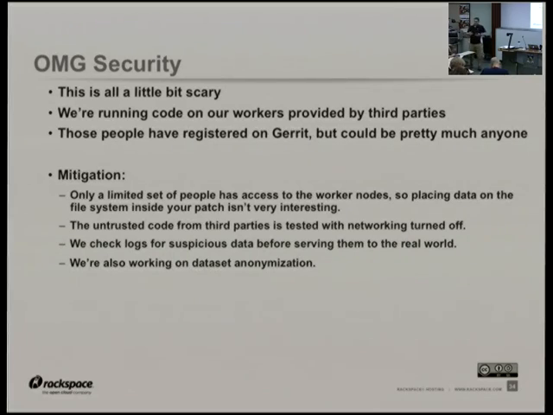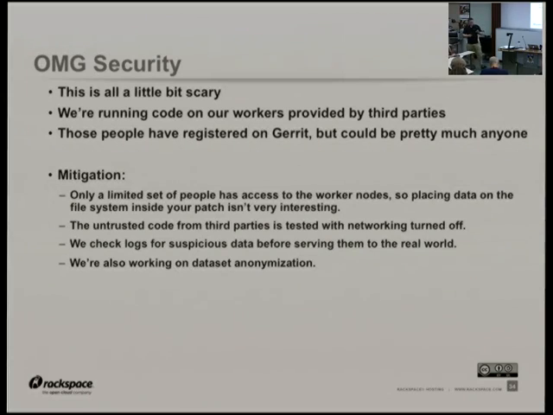So we do some stuff to try and mitigate this. The workers, so how could you attack this? The migrations could write interesting information to disk on the worker. So the workers only run one network service, SSH. Everything else is, Turbo Hipster is talking over the network, but it's initiated by the worker. So you could do that, but the set of people who can log into the machine and look at the disk is limited.